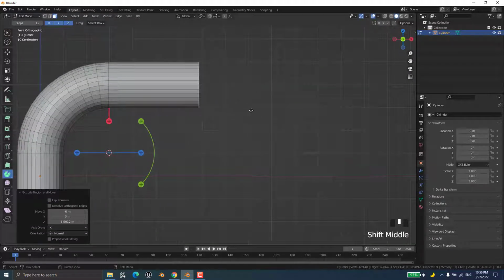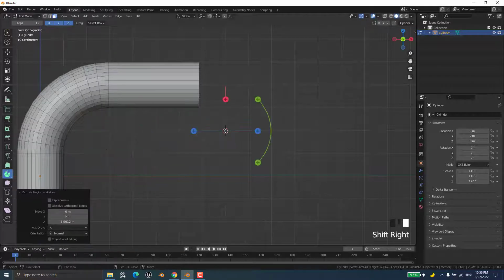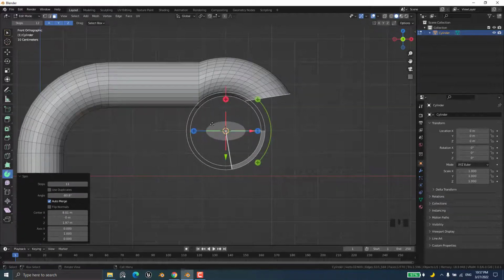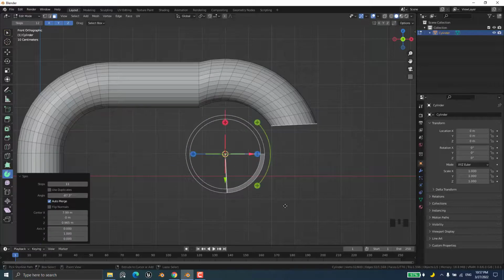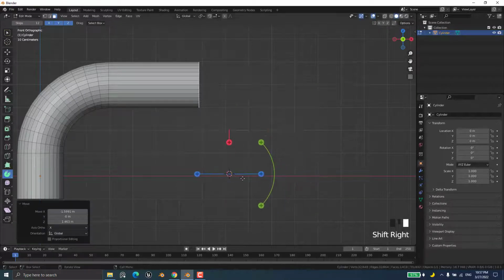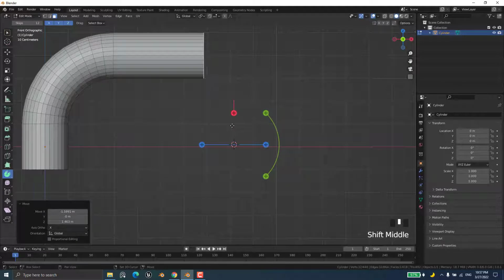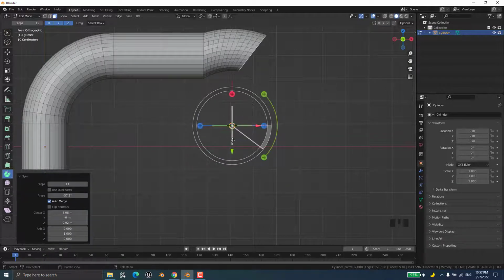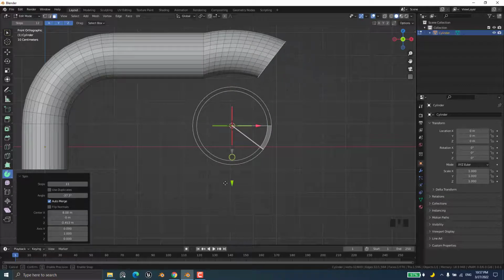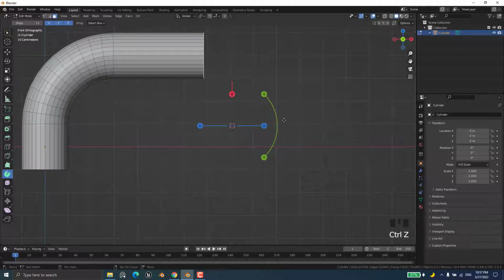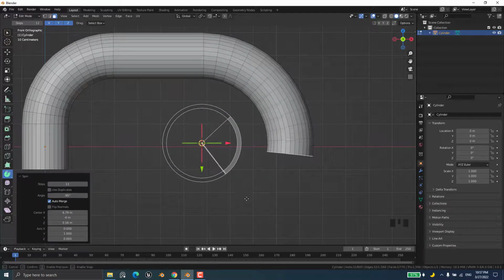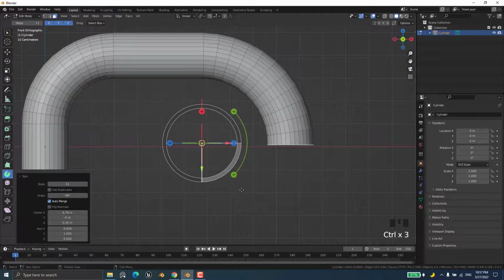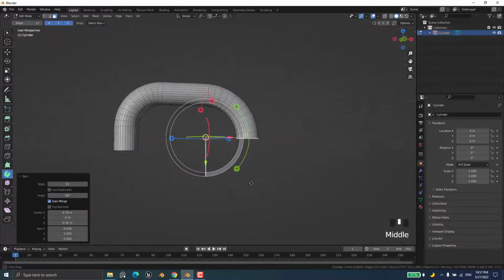Another thing is that I want to come here. I'll press Shift and right click, and I'll do something like this, but I don't want this. I'll come to here and press something like this. Again, I don't want something like this, which is I'll come to here and press this. Again, something like this happened, which I don't want. And let's click on this one here. Yeah, that's what I want. And I'll press Ctrl, and something like this will be created for us.